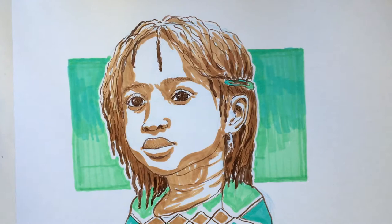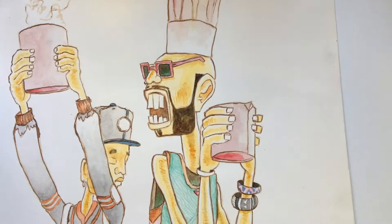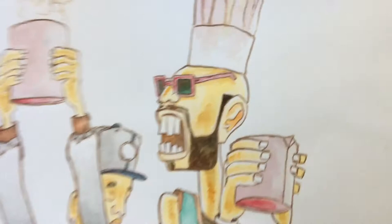My name is Robert Luther Hill, I'm an artist from Oakland, California, and in this video I'm gonna be talking a little bit about portraits. Here are a couple of examples of different young people, men and women, some of them drawn with marker, a bunch of different styles — basically drawing a portrait, some of them more exaggerated than others — but basically how to draw someone's face.